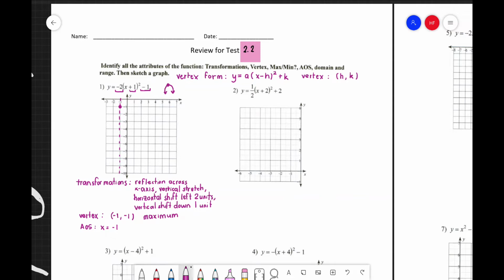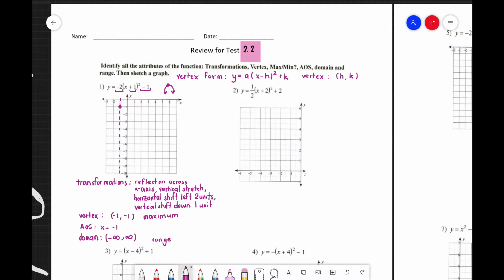And then domain and range. As I said before, domain of a quadratic will not change because we're not going to change so much that we won't touch every single x value. We're going to touch every single x if we keep zooming out of that function. So if you could pinch this graph right here and zoom out and zoom out, you're going to see that it will extend all the way left and all the way right forever and ever. So the domain is going to be negative infinity to positive infinity.